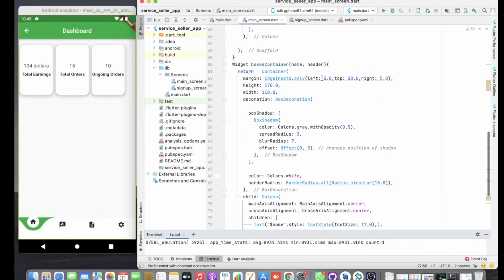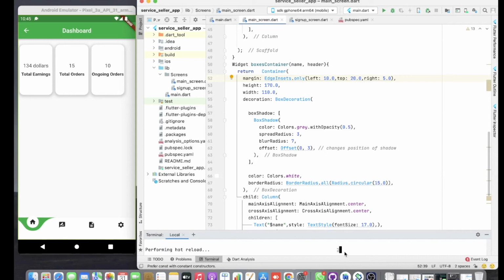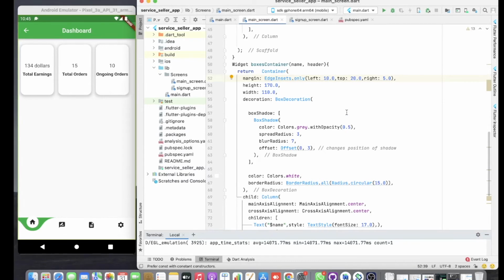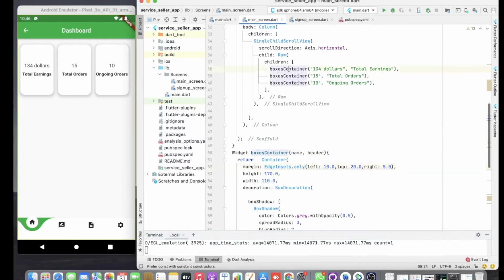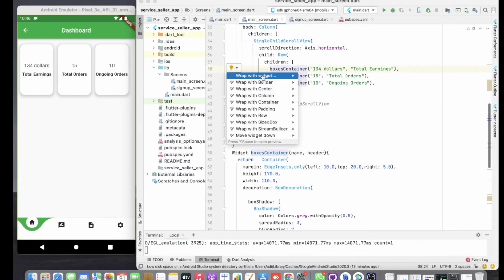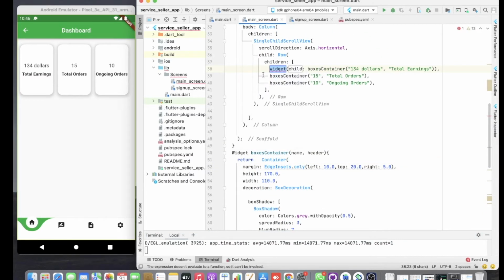So we are going to give it padding from the left as well. Now it's so good, but we want padding, we want margin to this. We can wrap it in a padding widget, or we can wrap the row as well.